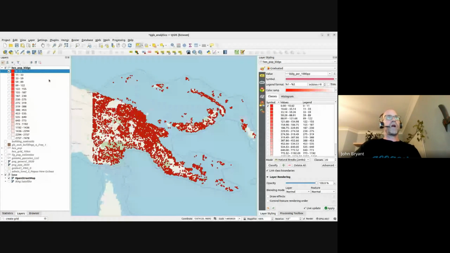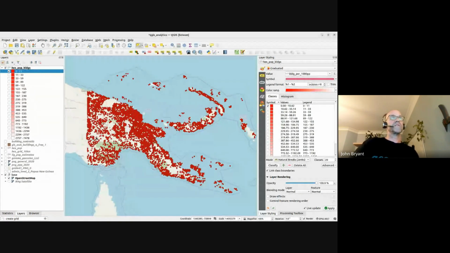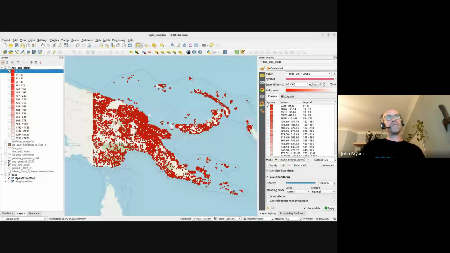So where does that leave me? I've got this sense now of where there's a below average number of buildings, but I actually want to pull out the highest priorities, the most undermapped hex cells. One fairly simplistic way of doing this would be to choose thresholds for buildings per 1,000 people and population, and knock out the ones that don't meet those thresholds.